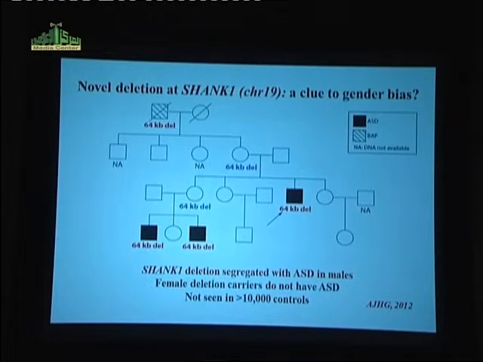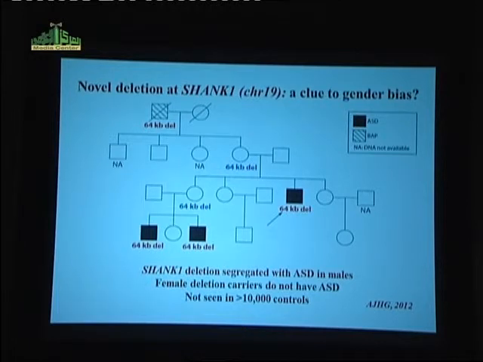This is one example of a multi-generation family, a 4-generation family carrying a deletion that's about 64,000 base pairs that knocks out a large proportion of the synaptic scaffolding 1 gene, or SHANK1 gene. This was interesting to us because we only saw the expression of phenotype in males. This is chromosome 19, so it's an autosome, not one of the sex chromosomes. And every male that carries this deletion is either autistic or has a subclinical broader autism phenotype. The grandfather was not clinically assessed, but stories from the family indicated that he was probably also on the spectrum.